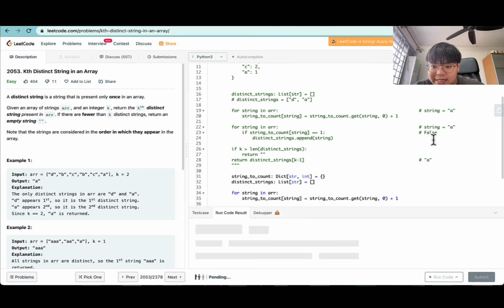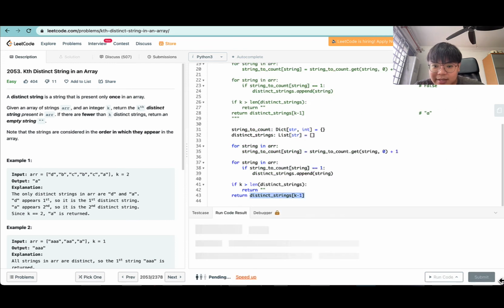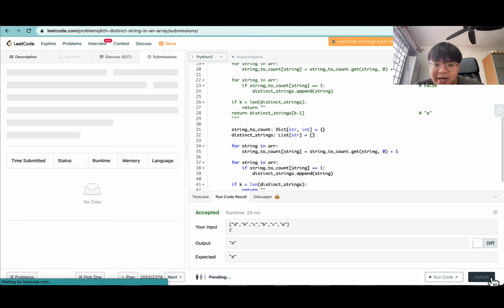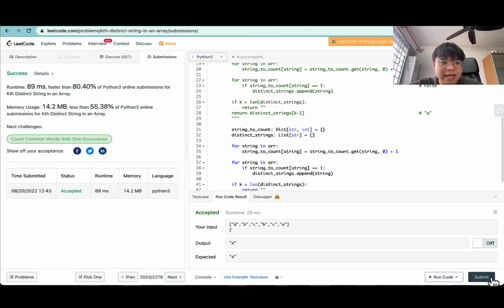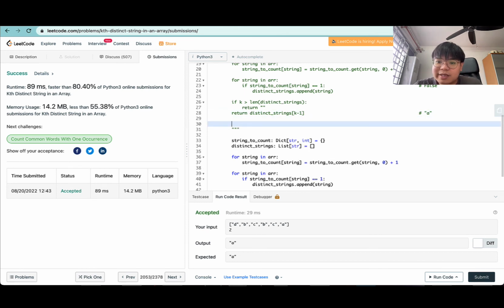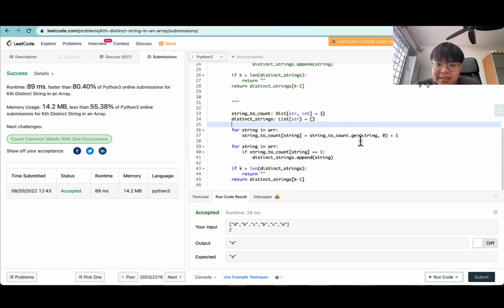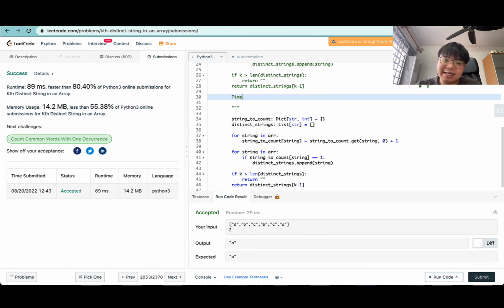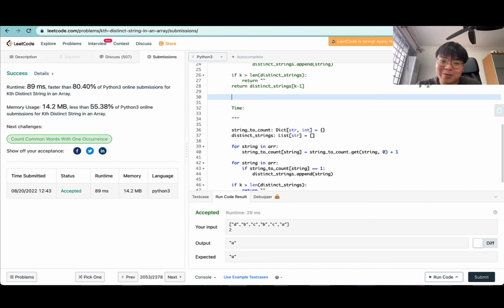So looks good. Let's run this against the sample test cases. This passes the test case. Let's submit this. And there we go. We got the answer. So in this case, the space complexity over here, we are populating the counts here. So in this case, this dictionary over here will... Actually, let's get the time complexity first. Sorry, I got confused a little for a moment myself.